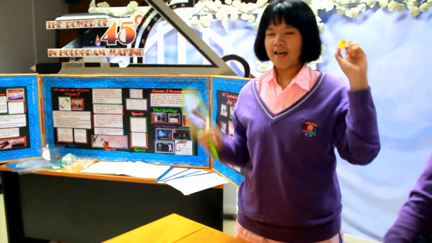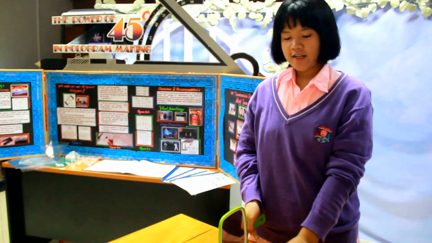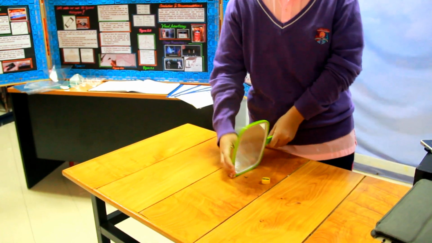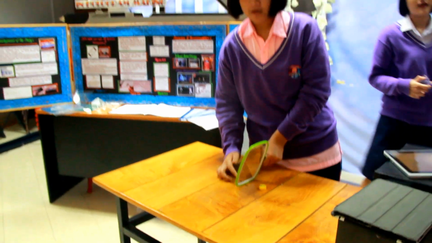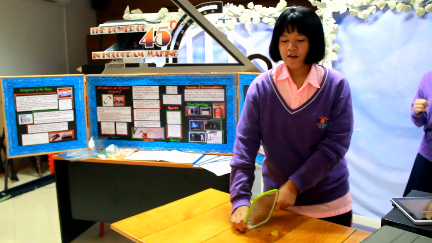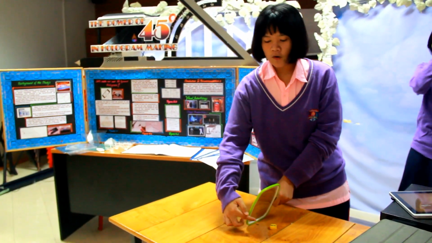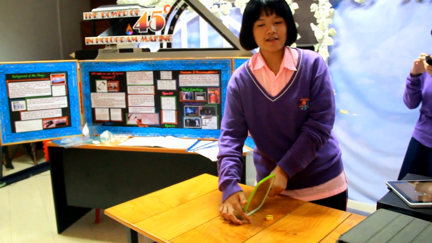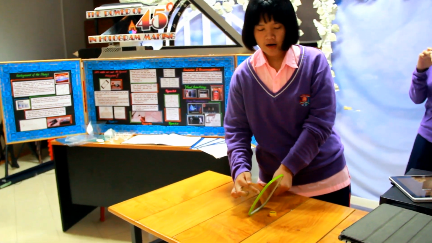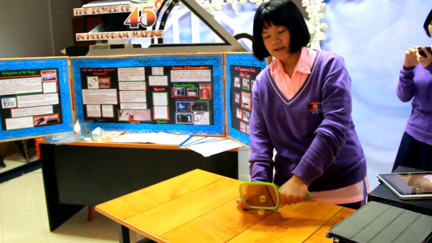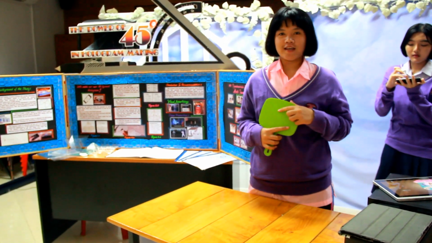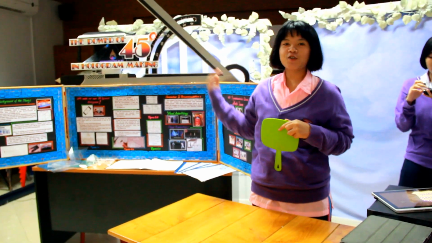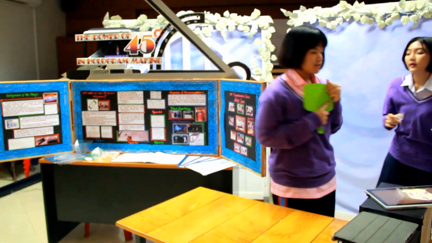We have this object and this mirror. If we position the object in front of the mirror and make the mirror 70 degrees like this, you will see the image somewhere here and facing upward, like this. If you position the mirror at 45 degrees like this, you will see the image somewhere here and facing you, like this. Because of this, the perfect angle for this project is 45 degrees to make sure that the image is facing you.